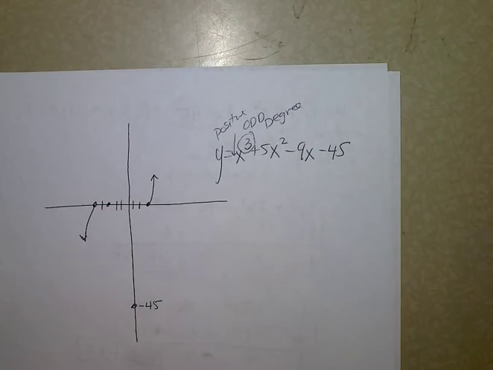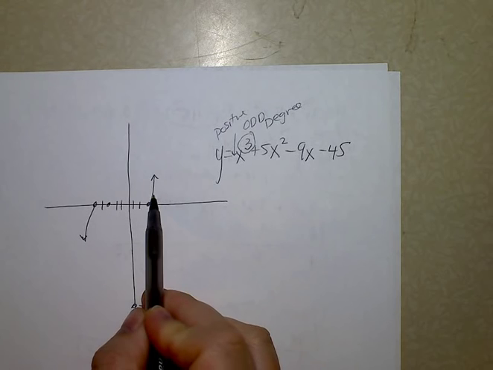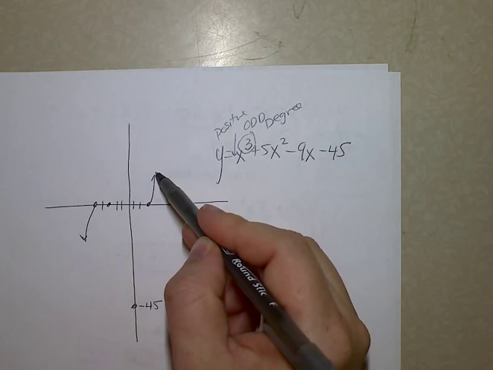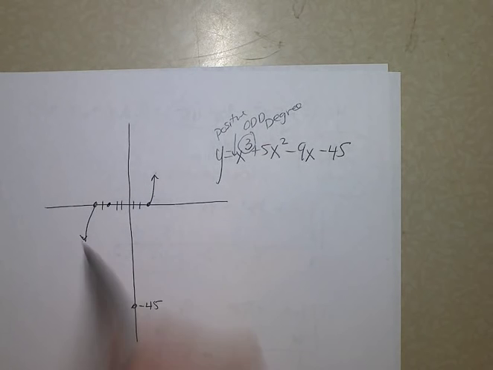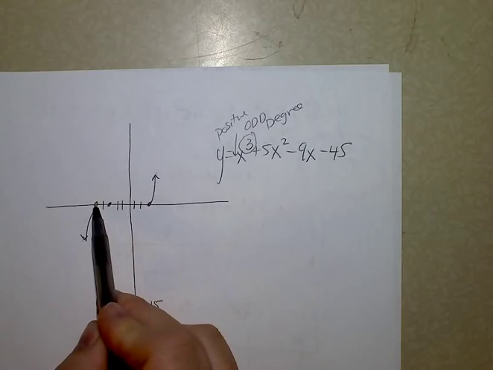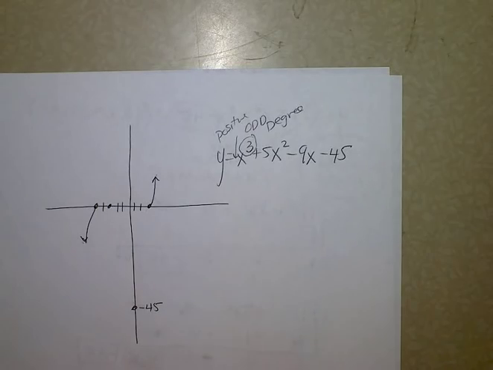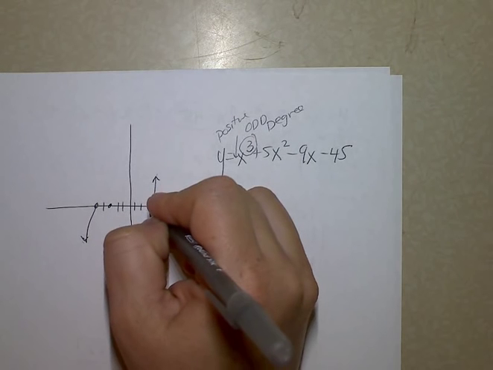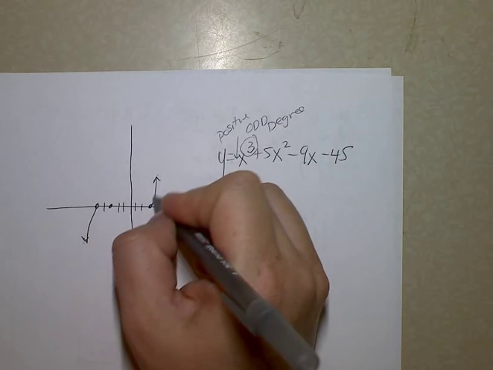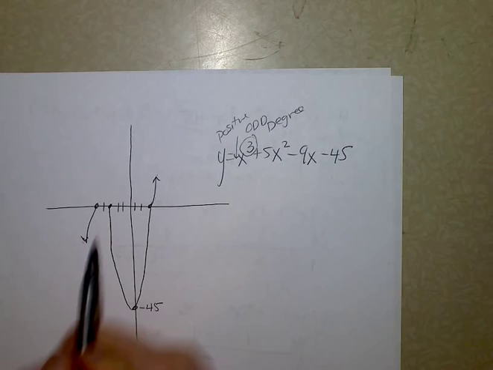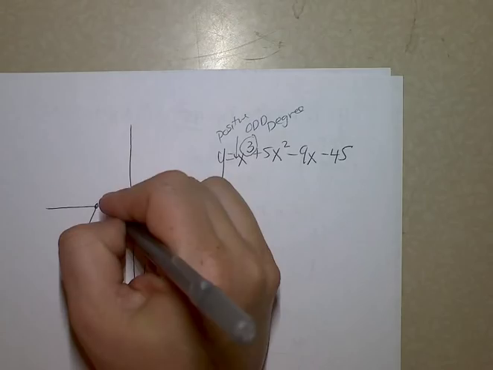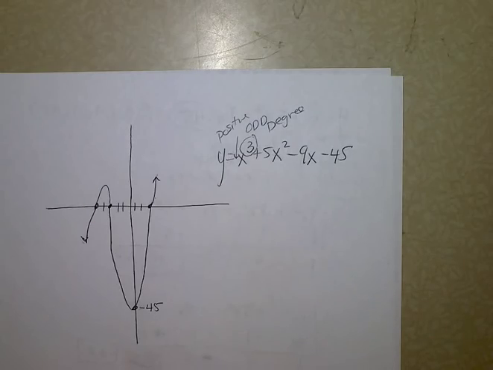I have three areas I'm going to grade you when you sketch this graph. One of them is, do you show on the right-hand side the end behavior is going the right direction, and on the left-hand side is the end behavior going the right direction. The second way I'm grading you is, have you identified the x-intercepts and the y-intercept? And your third is, are you drawing the right simple shape? So I need to go from the right x-intercept to the middle, and I need to incorporate the y-intercept. So I come down, go through it, and now going from the middle x-intercept to the left, I'm going to go up and come back over. So we've actually done three of the four parts of the first problem. This is the second part.